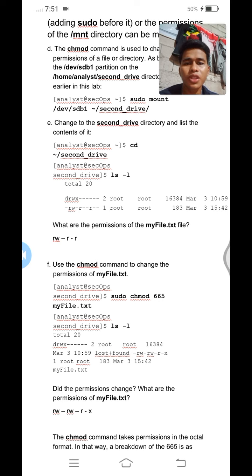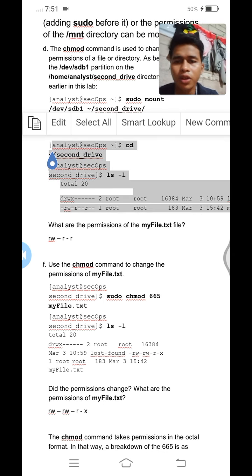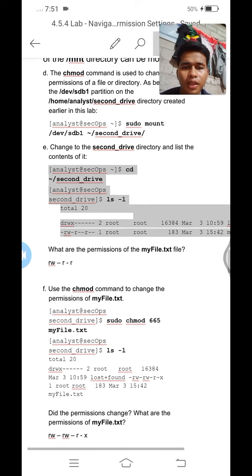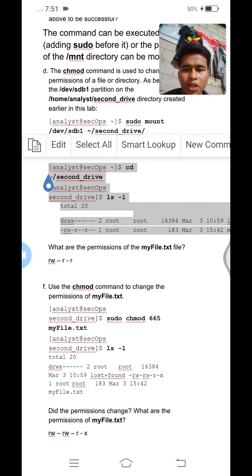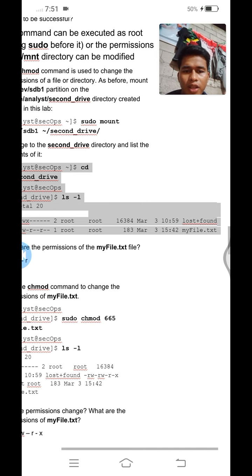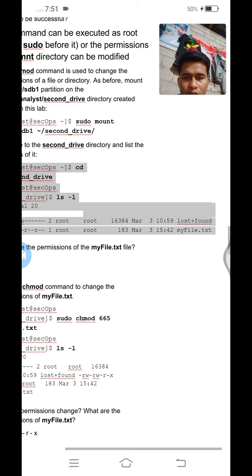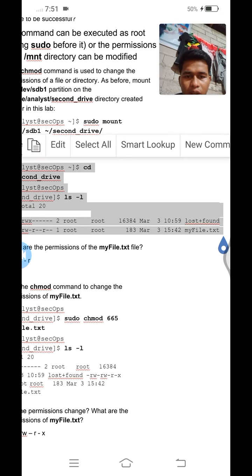So change to the second drive directory and list the content. This shows the second drive. If you list the contents of the second drive, you can see the lost+found and my file.txt. If you can see, March 3 at 10:59, the second is March 3 but at 15:42.